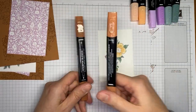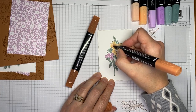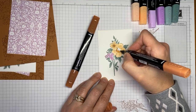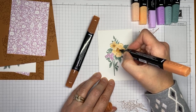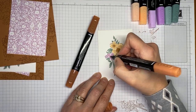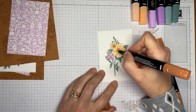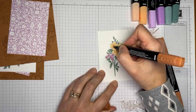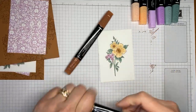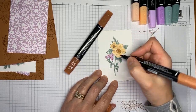The flower centers I did with the cinnamon cider Stampin' Blends marker. So I've got the light that I'm starting with. And I'm going to color the flower centers on these, and then I'll add a little bit of the dark. And then I'll show you one more little technique that I use for creating the shadow around the edge of the flowers, and then we'll be done. I did forget, I was going to show you the shadowing technique that I use around the edges of things. So I forgot that I was going to show you that, but we'll do that really quickly here once I get done with coloring the flowers.